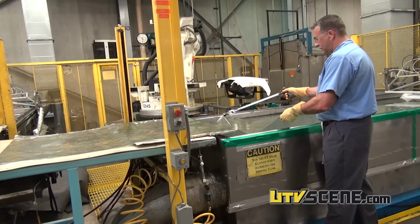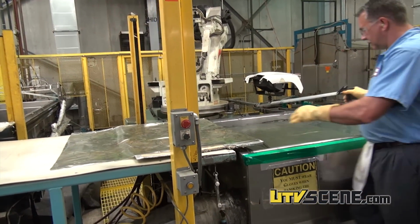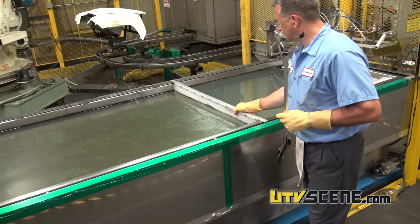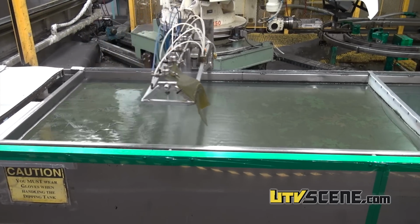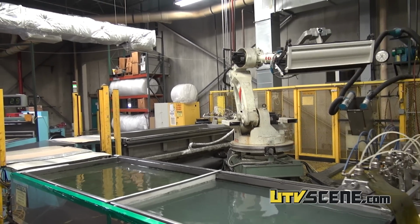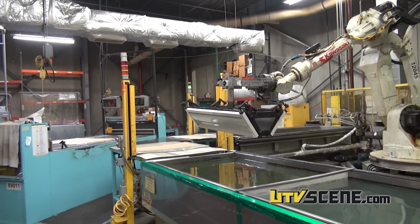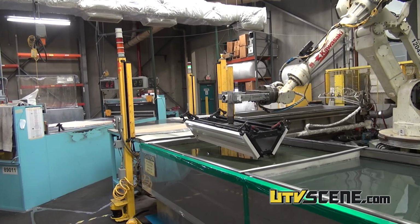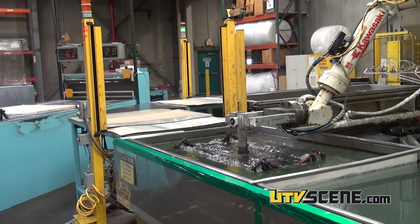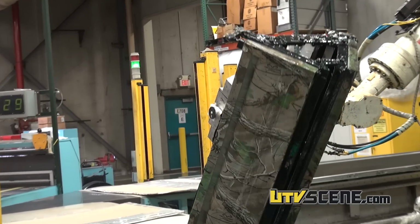Of cornstarch film with inkjet deposit droplets on it. And we put the film in the water. A solvent will spray over the top of it, and you'll see it change into a liquid. The robot will then pick up the part, which has a special primer coating on it, and dip it into the film. The key thing about this process is that it's a two-dimensional surface in the water, and it's a three-dimensional product. So the programming of the robot is really important to keep the distortion of the leaves and branches to a minimum.